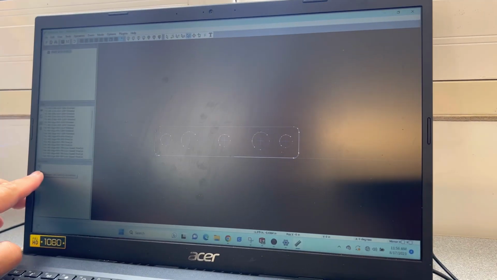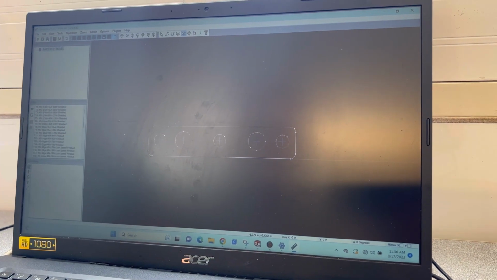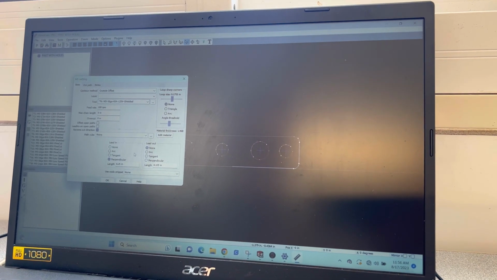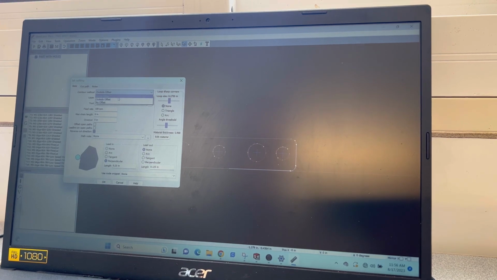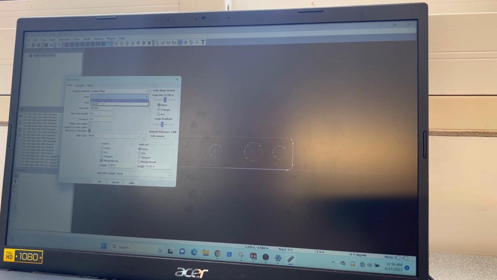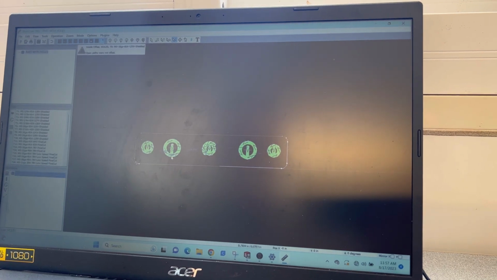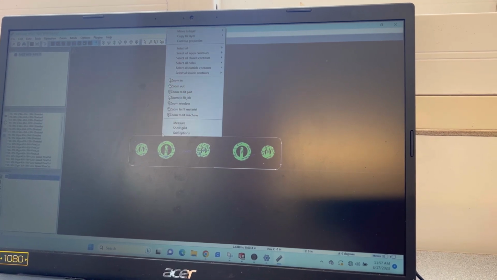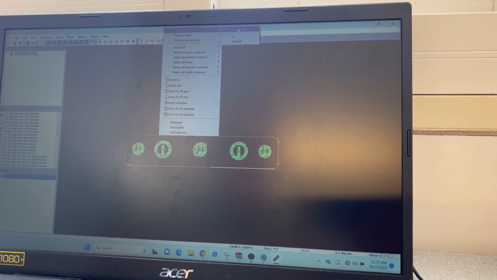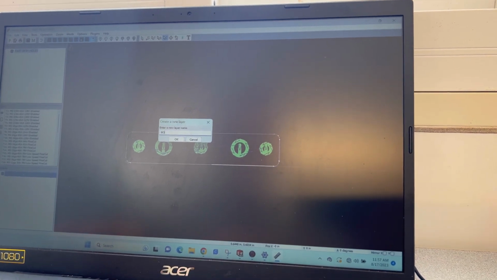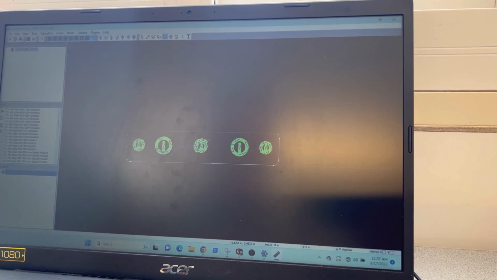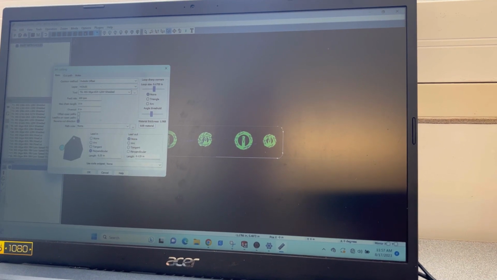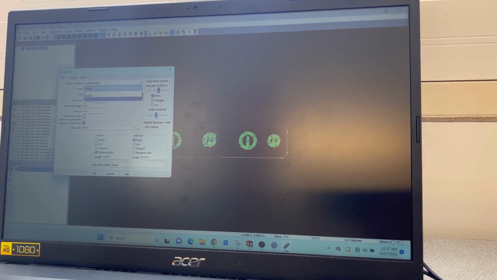Then I'm gonna go over here, create a new jet cutting operation. You click there. I already have the type of steel I'm using, and I already have the settings that I want. I'm gonna go on the inside because I'm cutting out the inside of the holes, and then right there. Now I have my cut path for my holes. But now I want to cut out the actual part, which is the last. Click that. You're gonna click new layer, and I'll name that box. Click OK. Click the new jet cutting operation again. You're gonna go outside because you're cutting on the outside. You see it right here, and that's box.